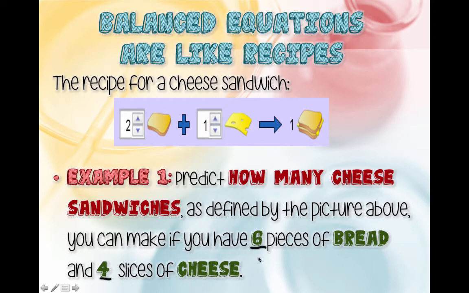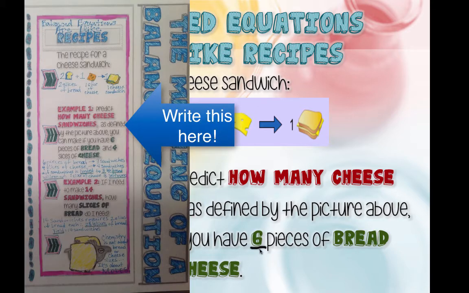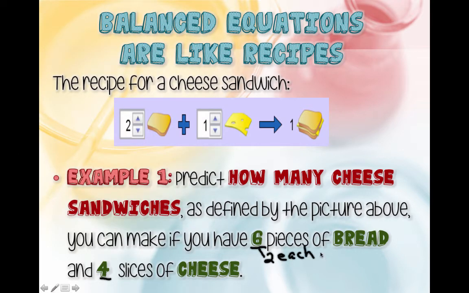Well, of course we could, because every sandwich takes 2 slices of bread. Then that means you can make from 6 pieces of bread at least 3 sandwiches. Well, at most 3 sandwiches, that is. Since every sandwich only needs 1 slice of cheese, then for the amount of cheese that we have, we could make 4 sandwiches. But of course, we'll never get to 4 sandwiches because we only have 6 pieces of bread. So the most we could ever do is here, 3 sandwiches given these amounts.